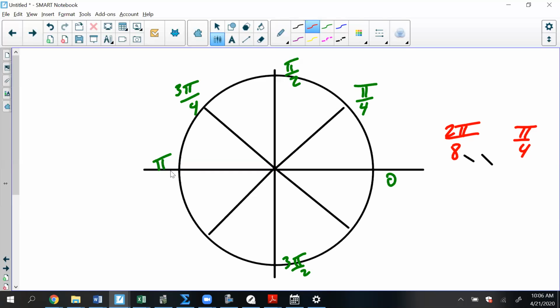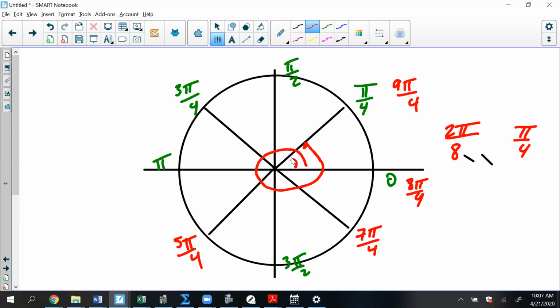This becomes 4 pi over 4. And I just start counting. 5 pi over 4. 6 pi over 4, which reduces. Then I get 7 pi over 4. And then back to 8 pi over 4, which is 2 pi. Now we can keep going. We don't have to stop here. It is a circle, we can keep rotating, where this is in the same spot as 9 pi over 4. I'm not going to say that these are equal to each other, because one of those angles is just this little guy, and then 9 pi over 4 is all the way around to here.